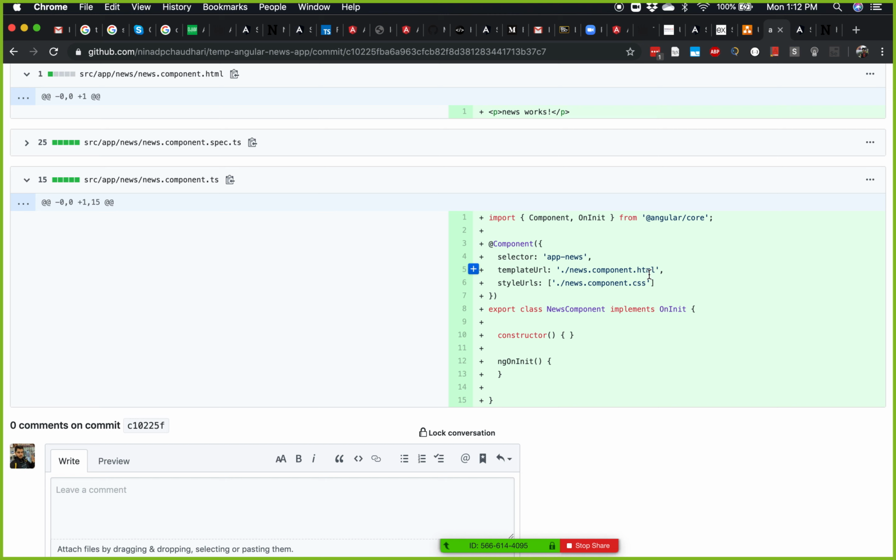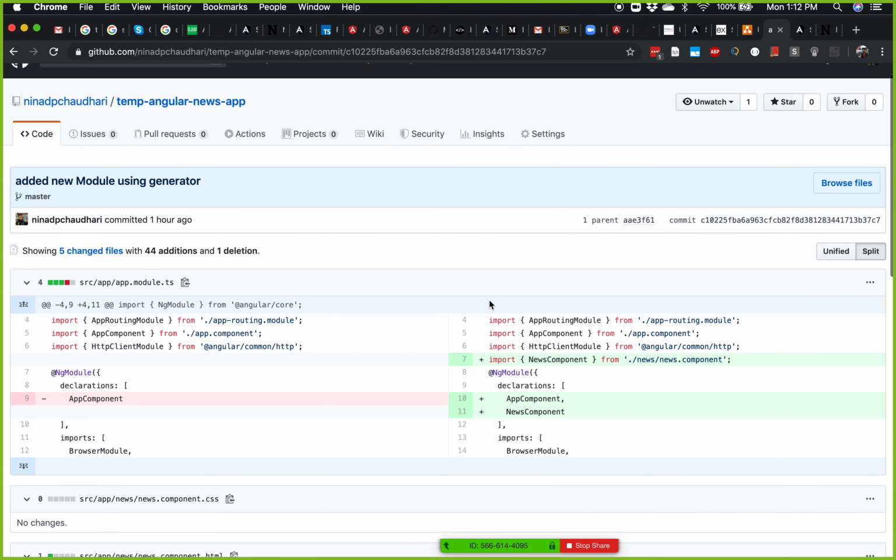So let's say you have to have some special styles for this. They go in there. And that's it. You see, it creates a new component with a constructor and ngOnInit. These are two methods already built in for you. You could just change them, add to them, whatever you want. And going up, you also basically add it in.